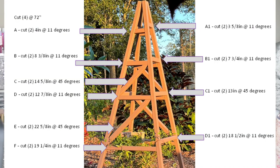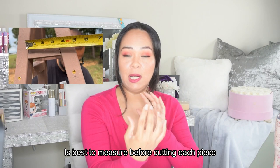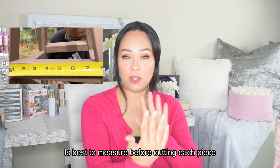I'm gonna show you a picture of the measurements and the degrees that were cut for each side. Remember that there's gonna be two that we did, and those measurements are going to be exact, and then the other two are also going to have two different measurements, and then you could cut those the same to fit the other side to create that triangle shape. So let's go ahead and get started with the video, and I'm going to show you the measurements and how we put it together.